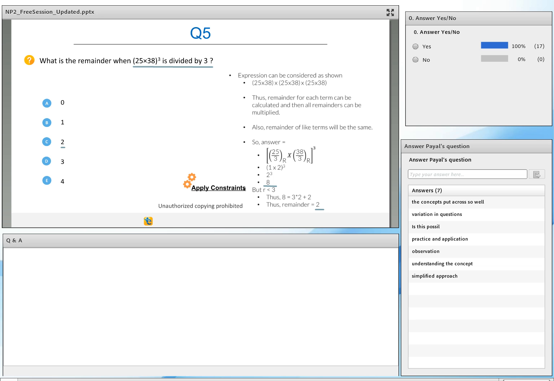The questions are in progressive difficulty level. The questions are put in at the right place, right? So we teach you the concept, and then we teach you the application of those concepts. And the first question that you're going to solve in every file is going to be the easiest, and then as you proceed in that file, you're going to see progressively difficult questions coming your way.